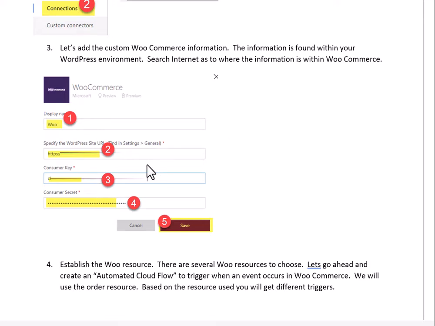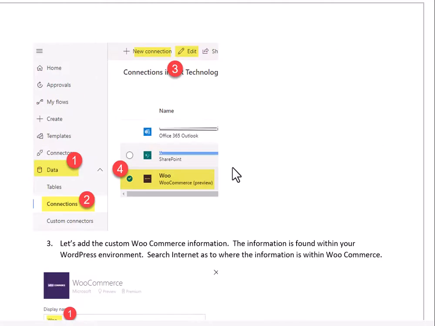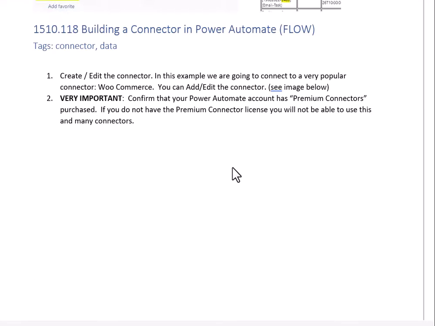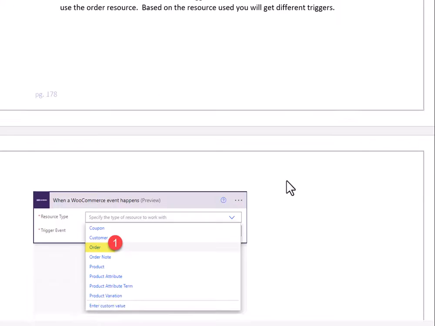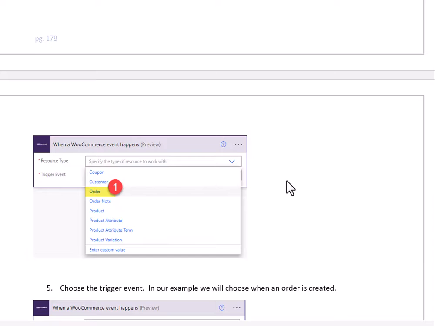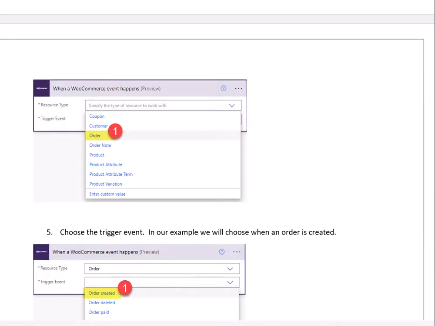Now, you may be tempted to go back and edit it to see if the data is saved, and it doesn't show. But if you did not connect it correctly, you will not see the screen that allows you to select the resource type.